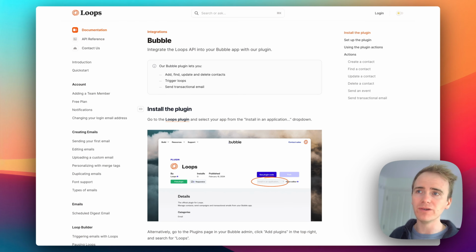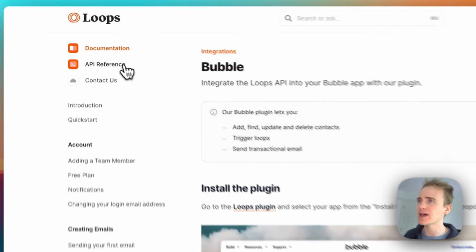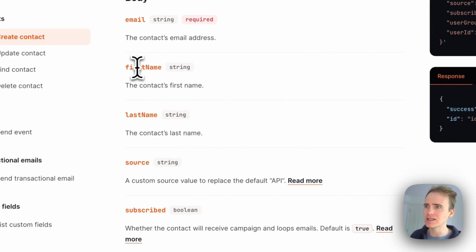There's no reason why you can't use both the Loops plugin and the API connector, because your API key will be the same. It knows it's taking actions on the same account. So you can use the Loops plugin to really quickly add contacts into your Loops audiences view. But if you want to add in those extra fields, then you're going to need to check out our previous video on Loops where we use the API connector, because that will allow you, when you create a contact, to add in these other bits of data.